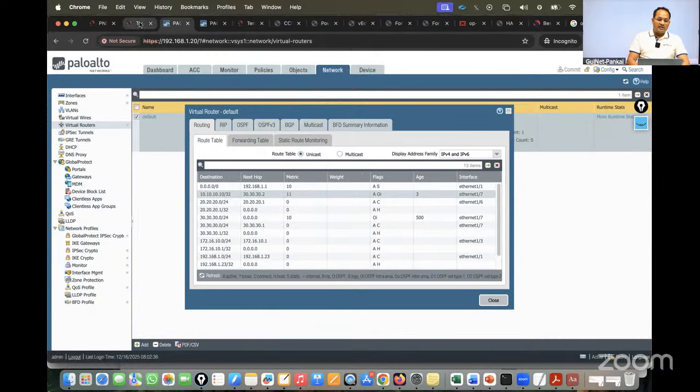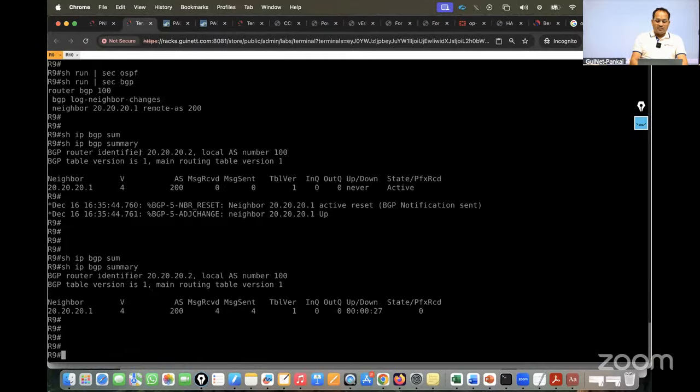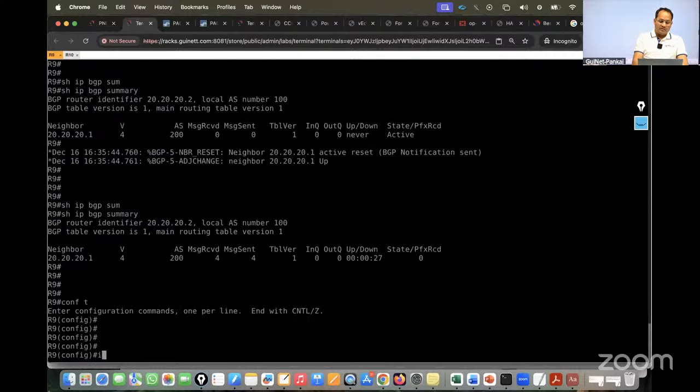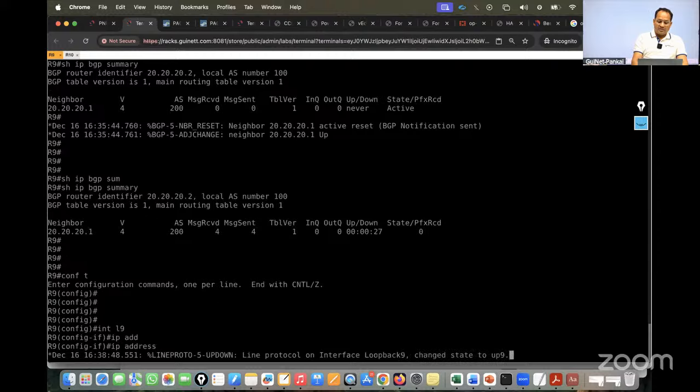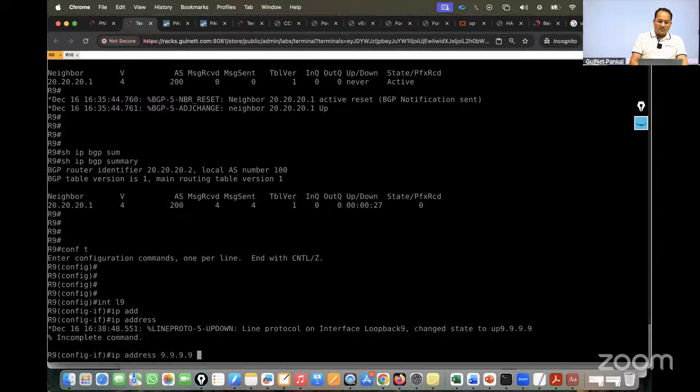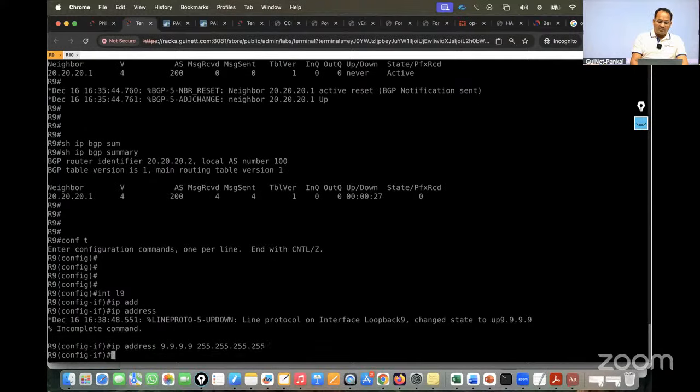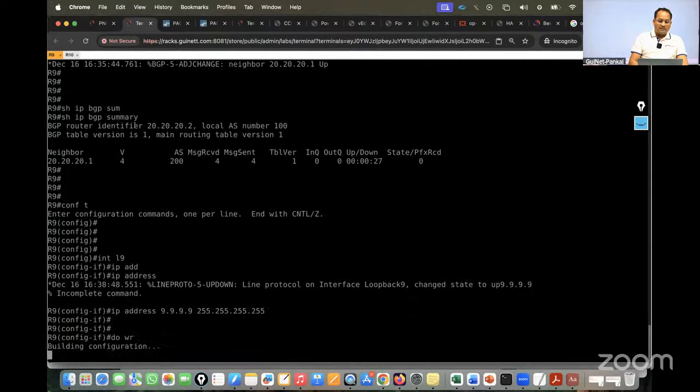Similarly, I will go and advertise the loopback 9 under the BGP. So interface loopback 9, I will give the IP address 9.9.9.9 and 255.255.255.255. Do write.